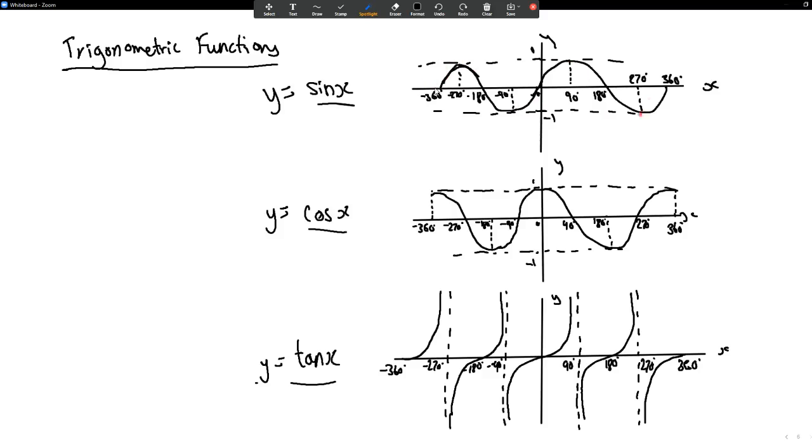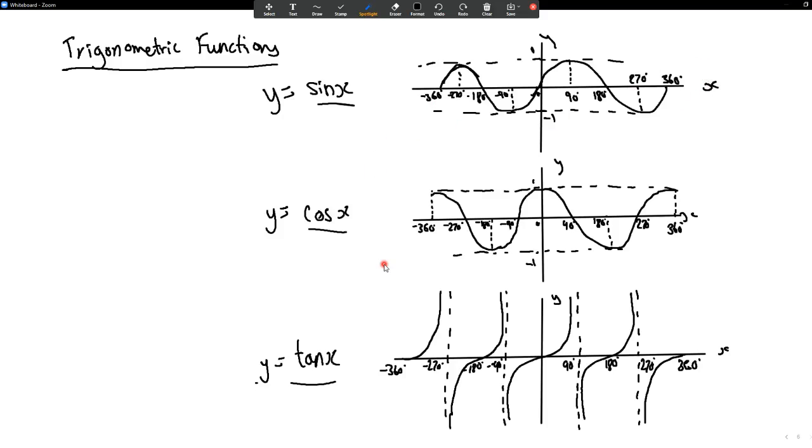It goes up and down. Every 90 degrees it hits its peak, and then 90 degrees later it's back to 0, in 90 degrees it's to -1, and in 90 degrees it's to 0 again. So that's how it works. And this is the graph from -360 to 360.